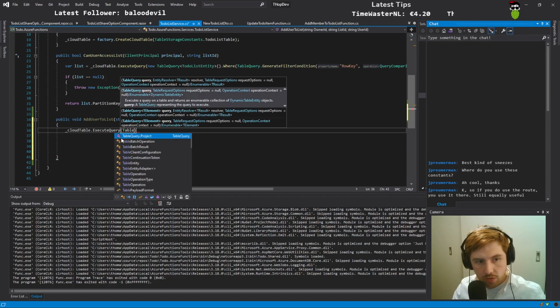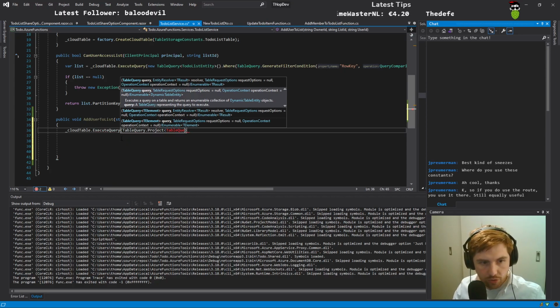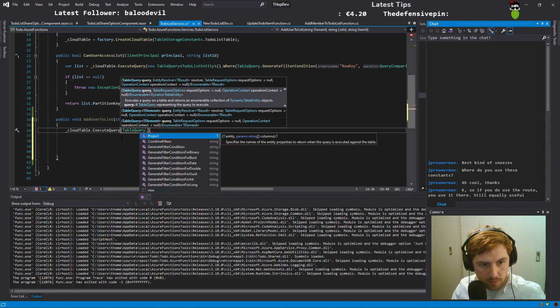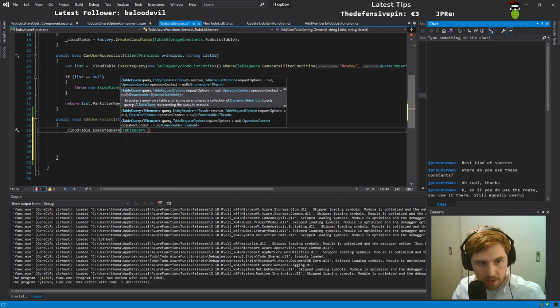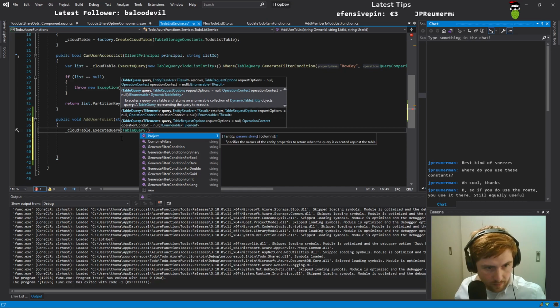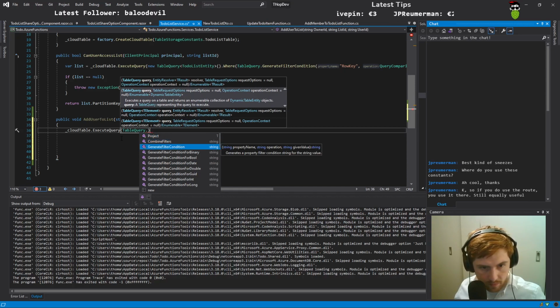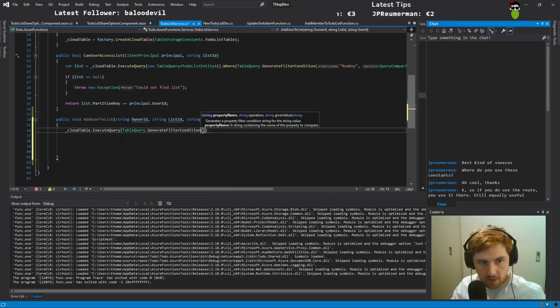And was table query not dot projects dot compare, not combine. Generate filter condition. Property name.